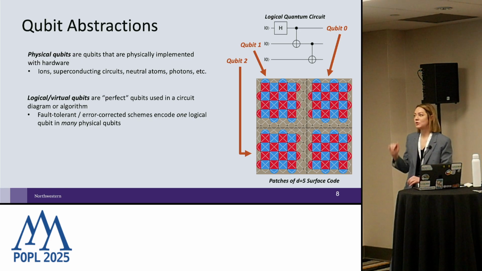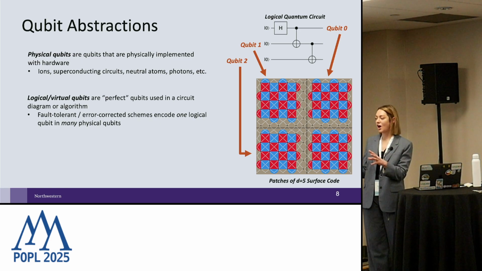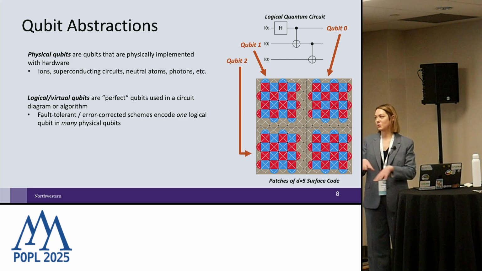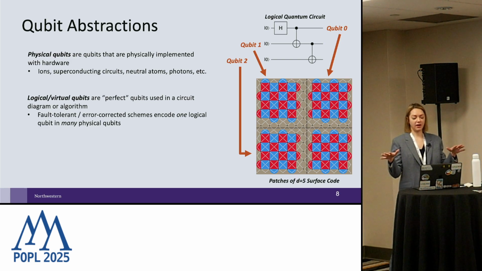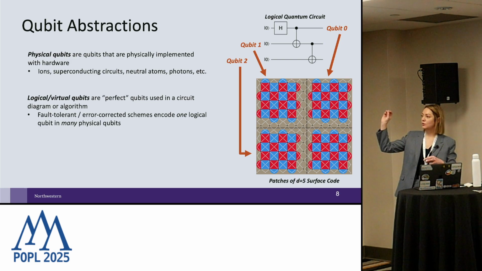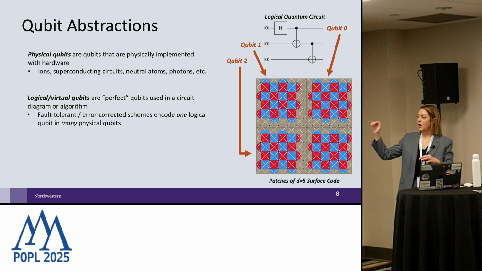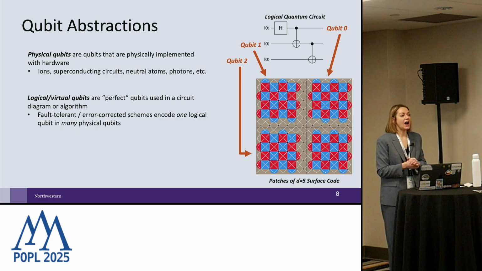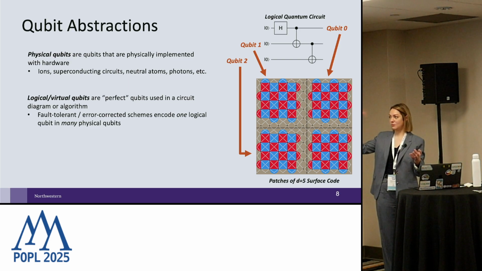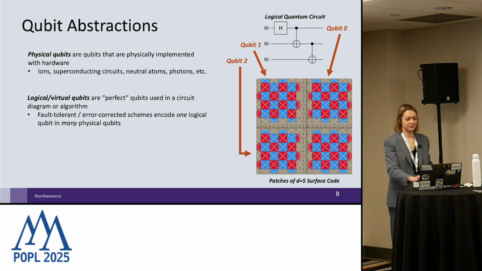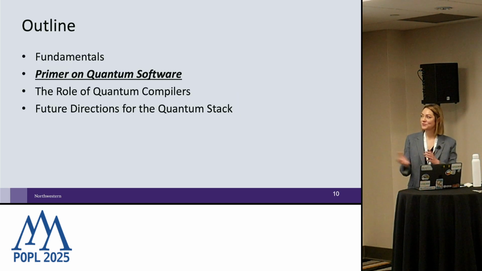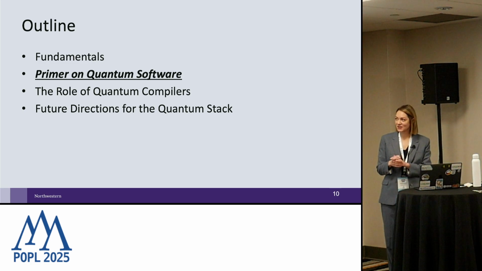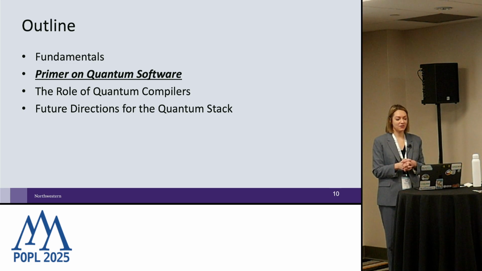But in the long term, we want to move toward this fault-tolerant model of programming where we have many, many physical qubits acting in unison to smooth out errors and actually encode those logical or virtual qubits within them to implement our computation. So this begs the question of how do we take an abstract algorithm and map it to hardware? And a solution to that would be software. So this is a nice interlude to our primer on quantum software.